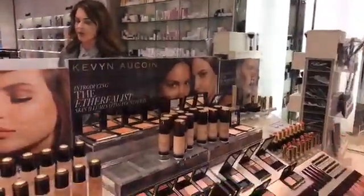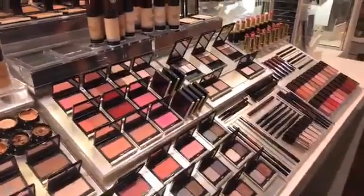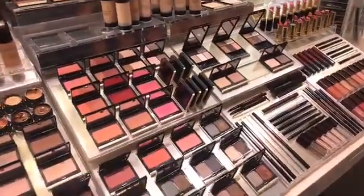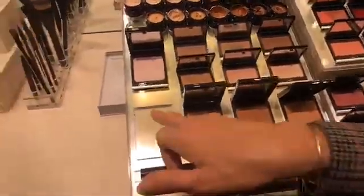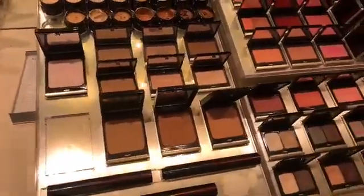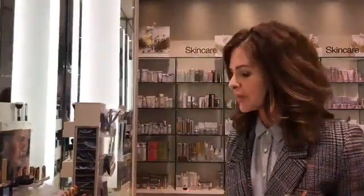But when they bought Kevyn Aucoin, who was an amazing American makeup artist who died, they redid a lot of it. And there's a few key products here I do like. One of them is their bronzer and contour, which is in a cream, which is not here. All I can tell you is I will review it, because it's the only highlighter and contour that I like in a cream base, and it's a kind of greyish colour for contour. He's so known for contouring. Before anyone did contouring, Kevyn Aucoin was contouring women behind the scenes at catwalk shows and doing it beautifully. So they brought a bit of that back.